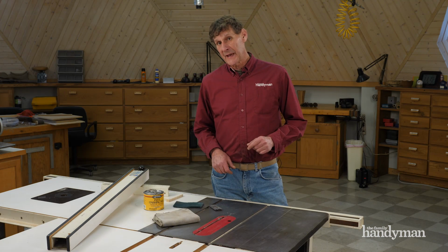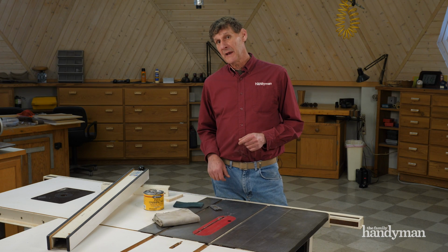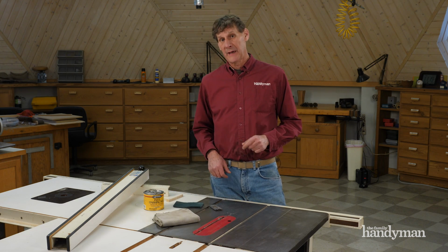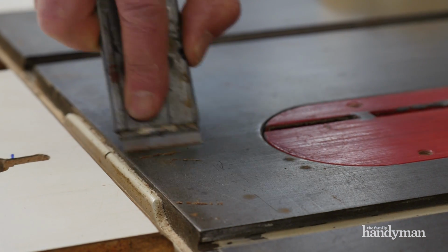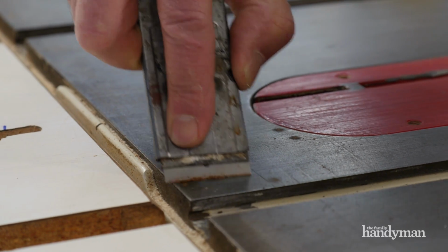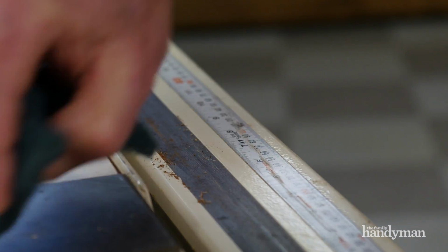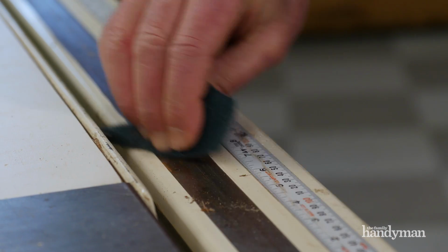There's nothing like sliding wood through a table saw with zero effort. If your saw table's in pretty good shape, it's easy to make that happen with a little elbow grease and wax in just a few minutes. Clean off any deposits or rusty spots with a Scotch-Brite pad and a razor.